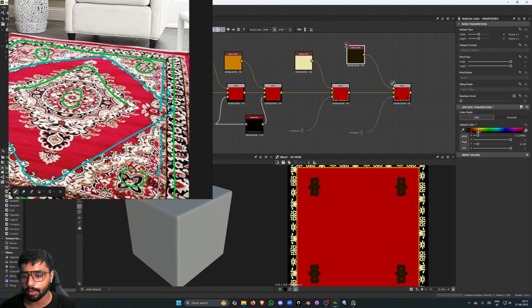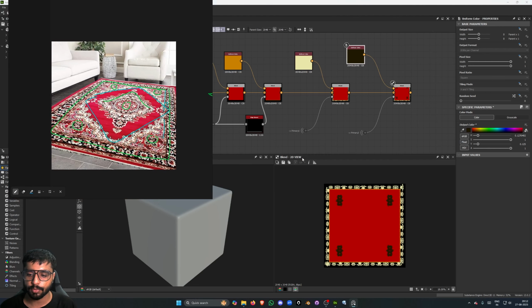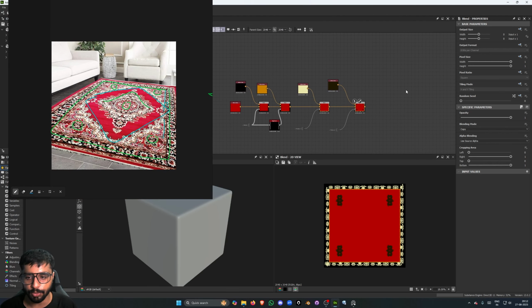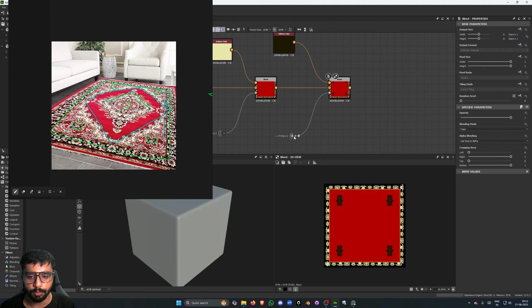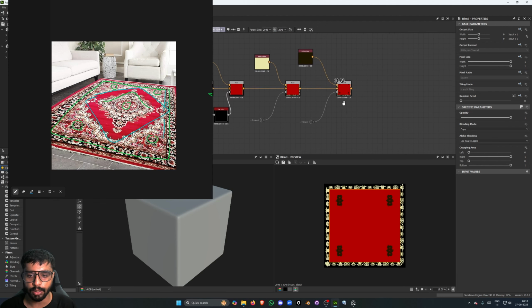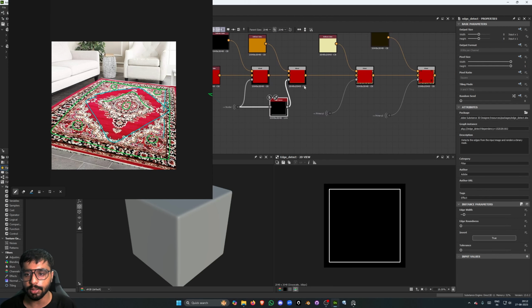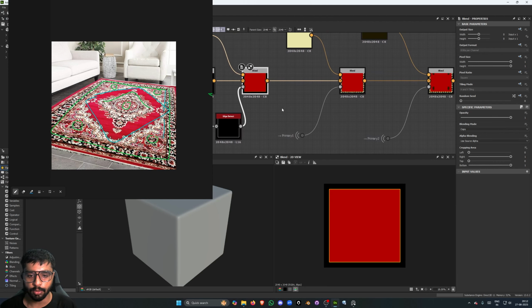We can take a black color here as well. So that's that. Now once you continue to build your color like this one by one, you're gonna put your pattern. Optionally you can also edge detect those patterns, and you can put the outline of those patterns.